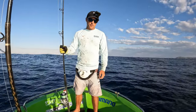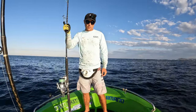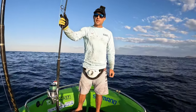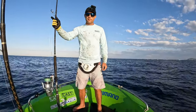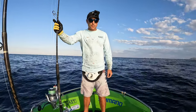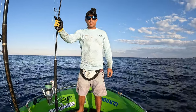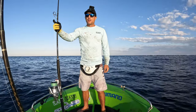Southeast Queensland winter Spanish. They're big ones. You've got until September to get one. You'll struggle getting them on the troll, although some people get them on the troll, they troll live baits really slowly. These are guys who've got it dialed in and they know exactly where the Spanish are to begin with. But if you're just starting out, you're gonna struggle to find them like that anyway.